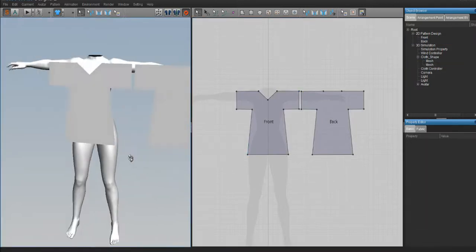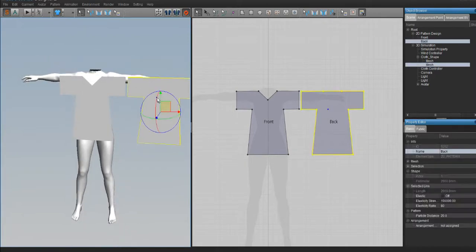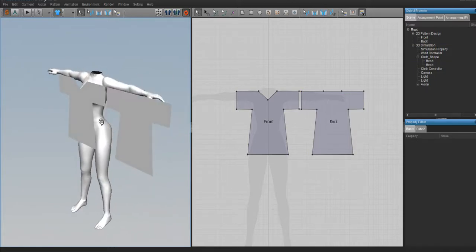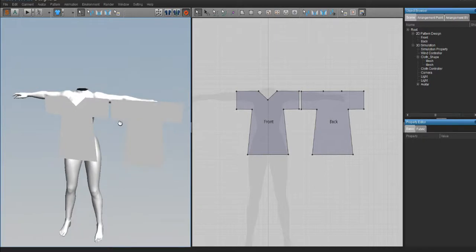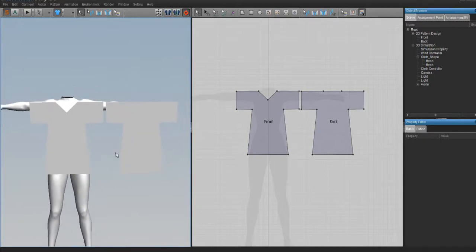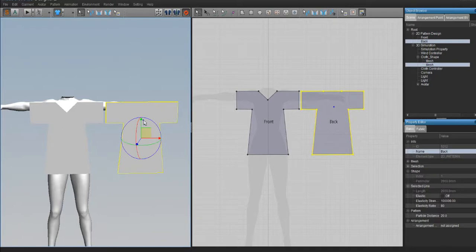So now that we have the front of our shirt and the back of our shirt already made, we need to put the back of our shirt behind our avatar so we can sew it onto the body. They changed it in other Marvelous Designers, I think, so I've been told. But in this version of Marvelous Designer, whatever you put behind your avatar, you need to flip horizontally. That way it comes in properly in Second Life.